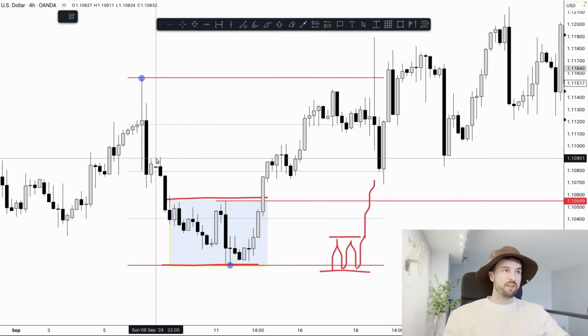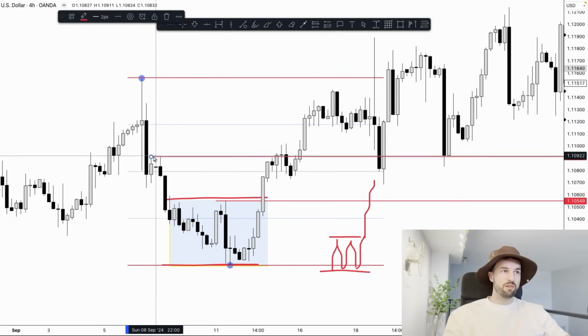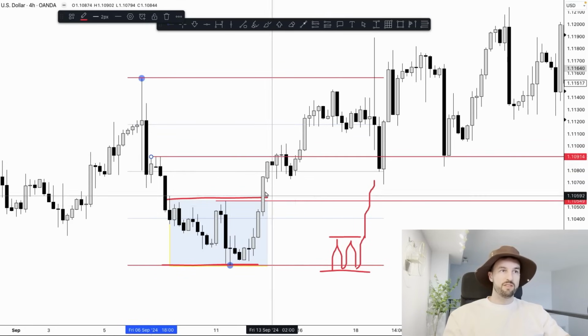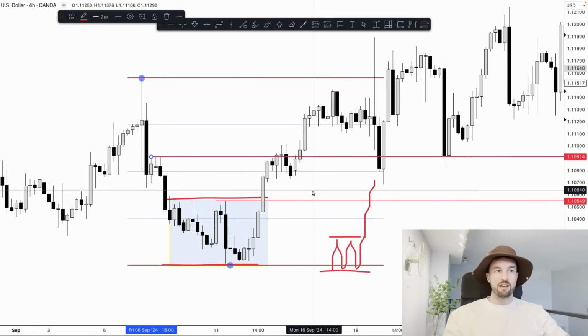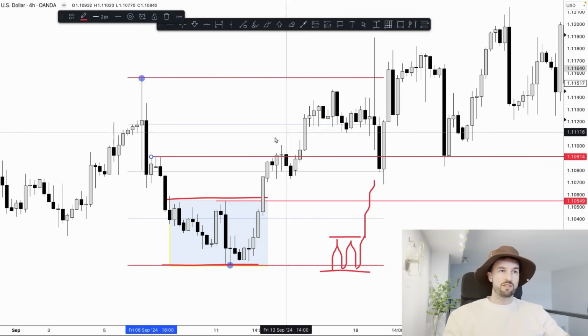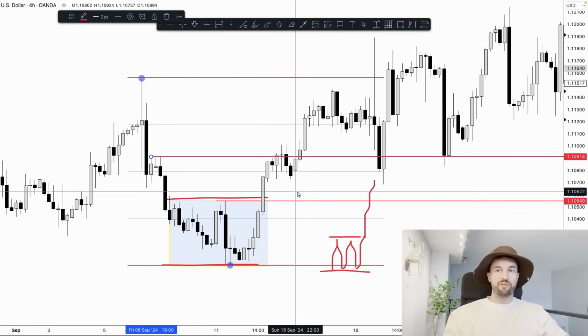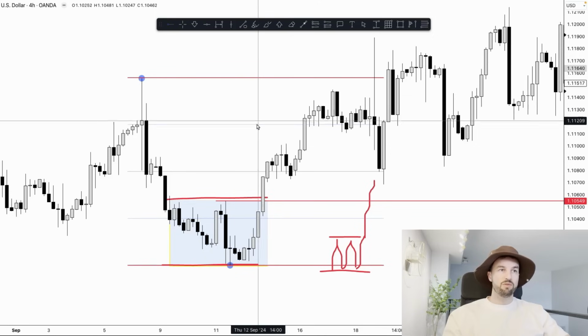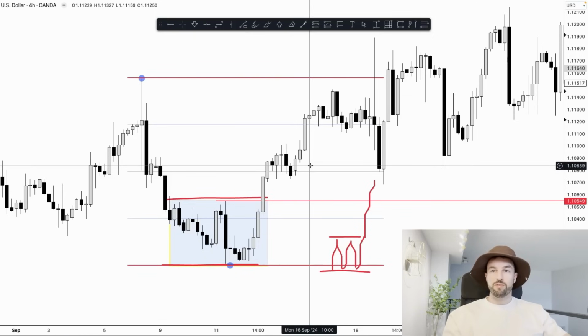Now, if we look back at this area here, which a lot of traders do look at and say this is a psychological area to take sells from, we can see that we're in the slaughterhouse. These are the lowest probability trades to take. So if you're taking trades in the slaughterhouse, again, just refocus your mind onto the psychological areas and the psychological levels, and you'll start to win a lot more of your trades.